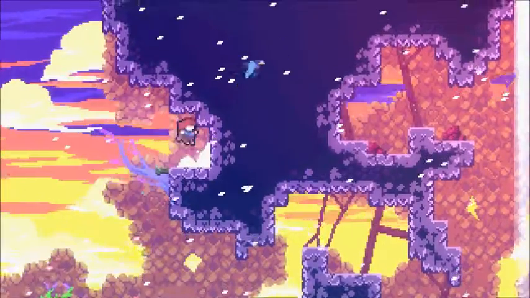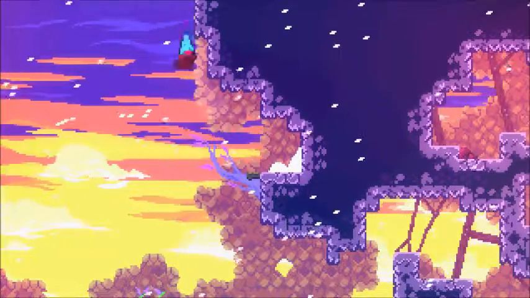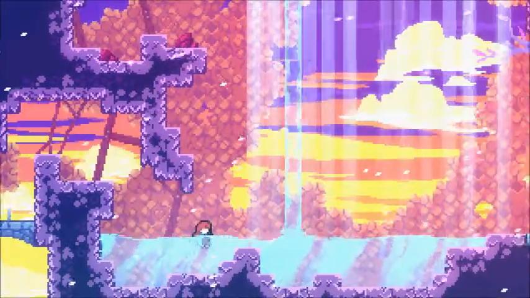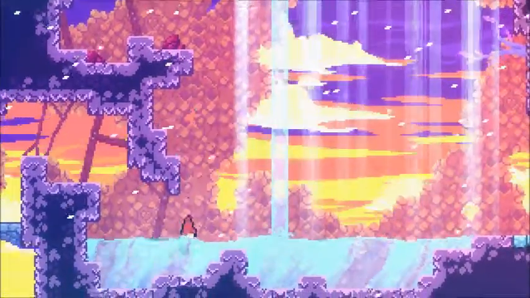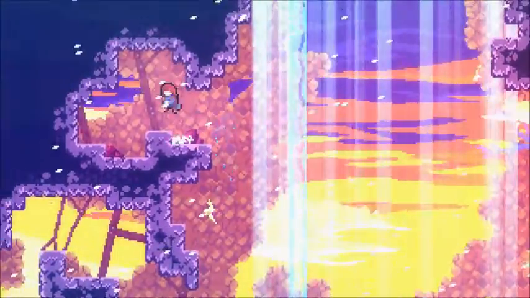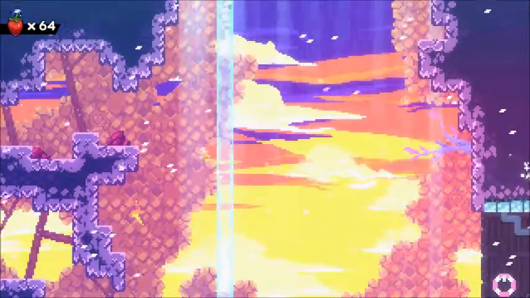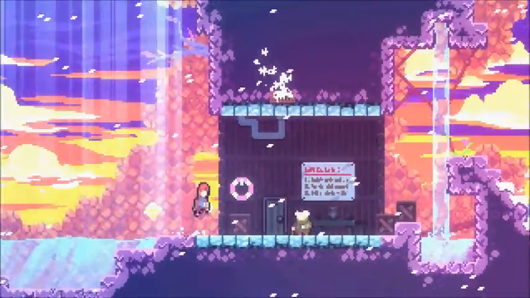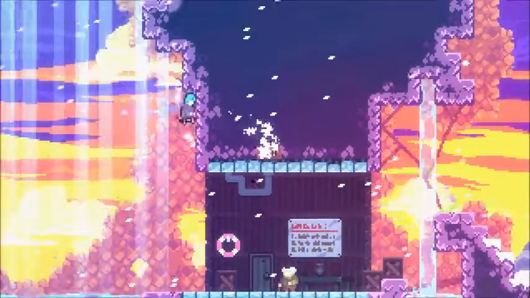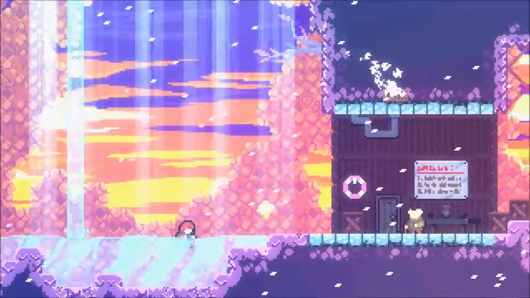Here's our friendly bird once again, who this time doesn't seem to have anything to tell us about any new ability. So we'll just move on. It's a very nice setting here. I do like the backgrounds and everything like that. But let's get our strawberry there. Is there another one up here? No, I don't think it's quite here. I think it must be a little bit further on. But as I said, I'm not 100% sure on the locations of all the collectibles, so hopefully I don't miss any. If I do, it won't be too much of a pain to go back.